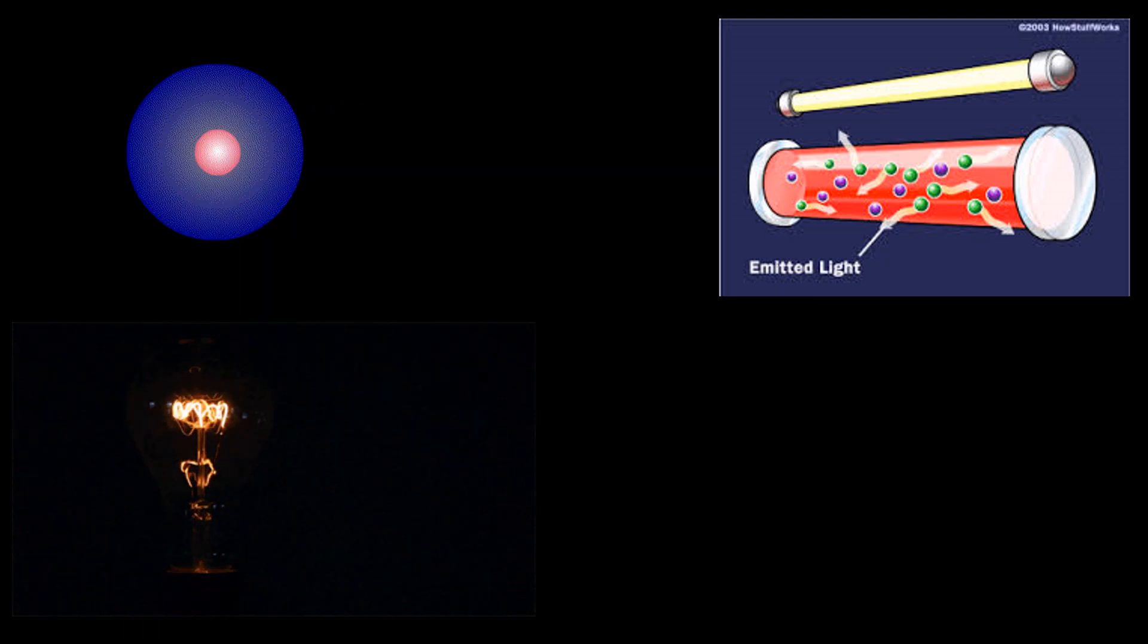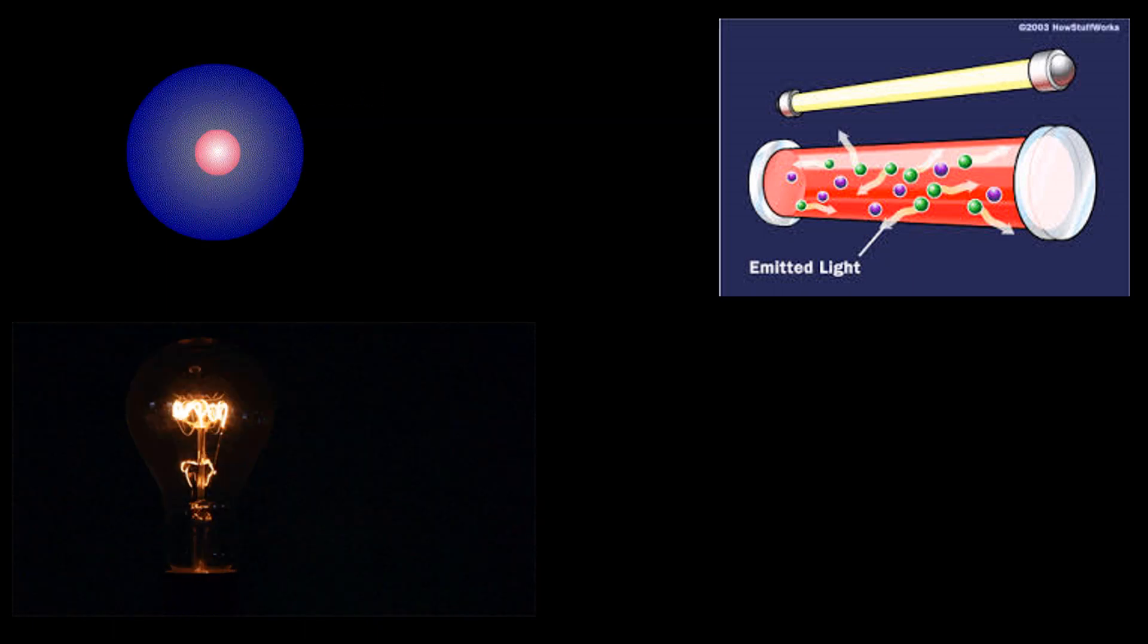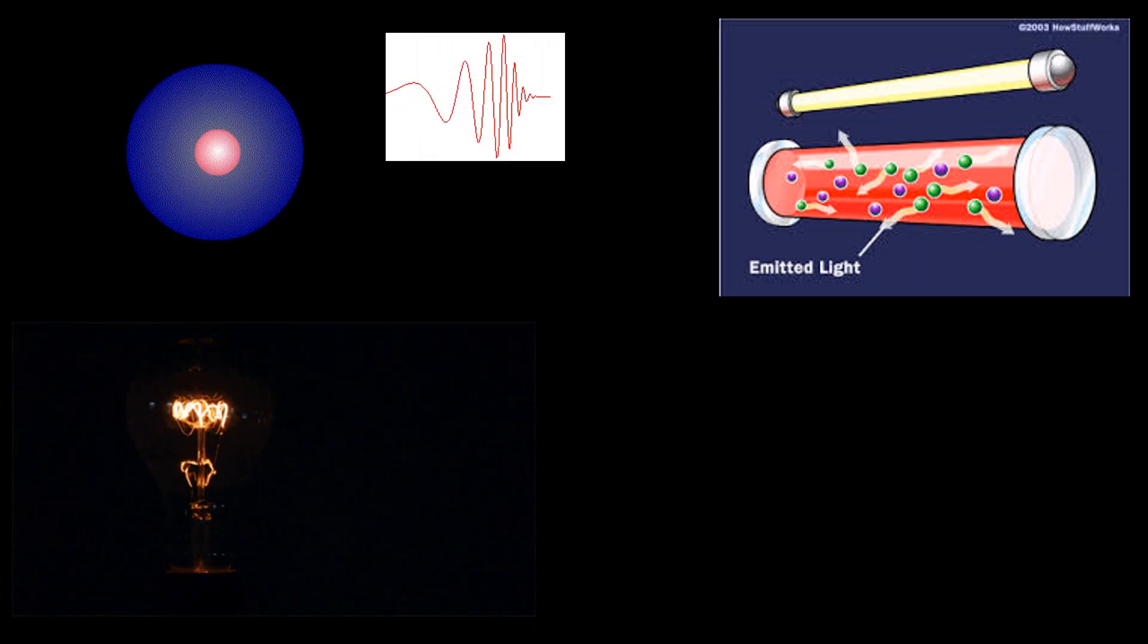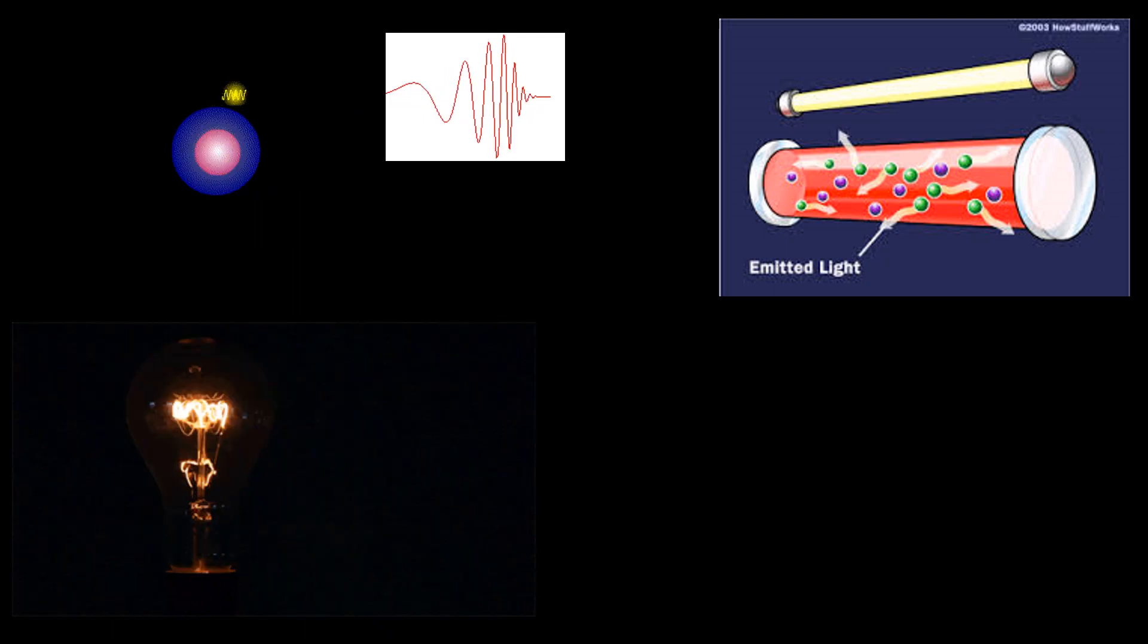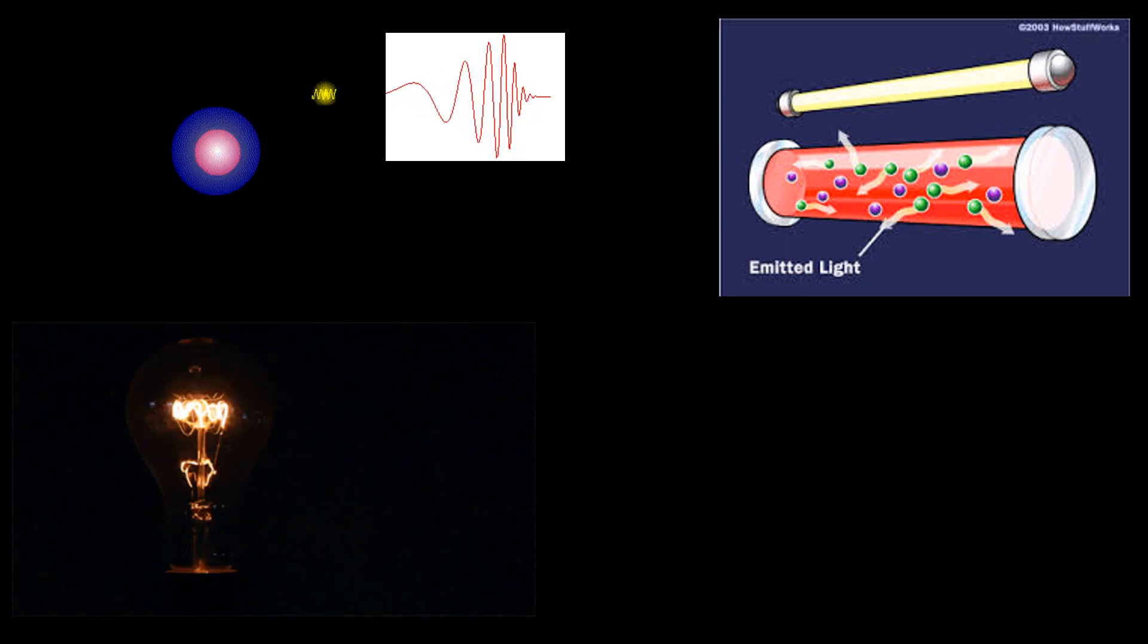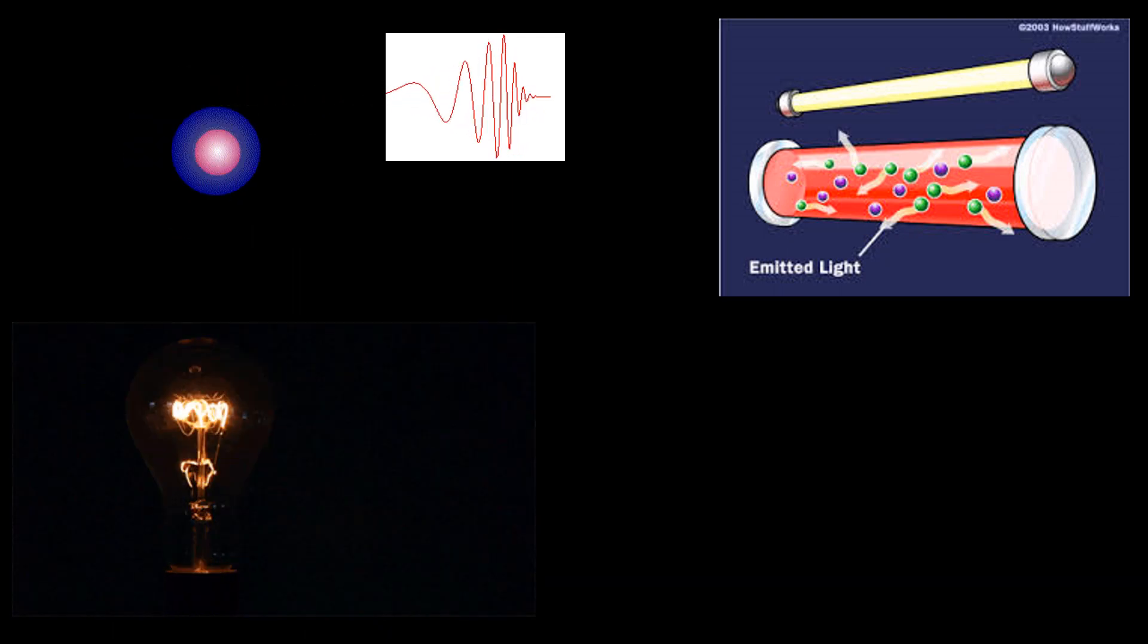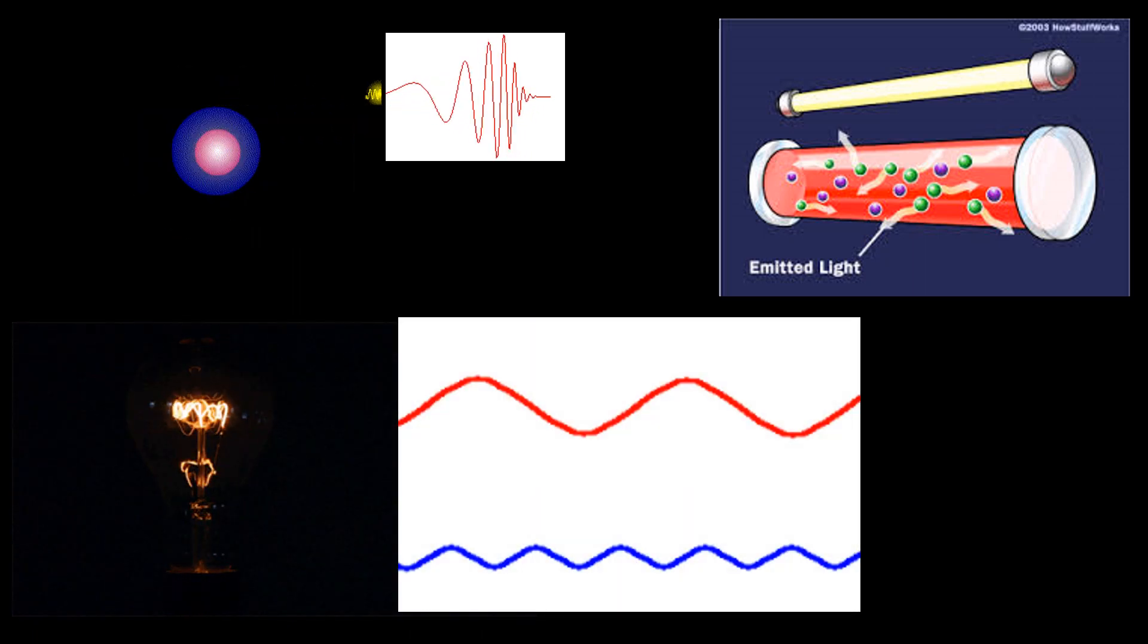So, the excited electron will almost immediately drop back to its initial position, giving off the energy it gained as light. This process will continue as long as there is an energy source for the electrons. The light produced, obviously, must be of a certain wavelength. But the waveform will be very short because the source which is the electron that produced the light only did so for a period of time.